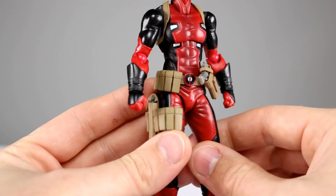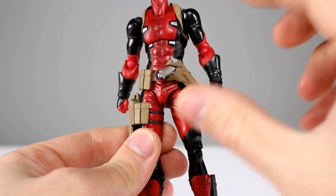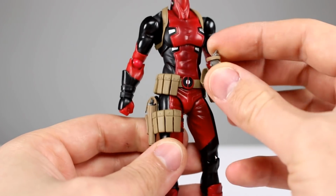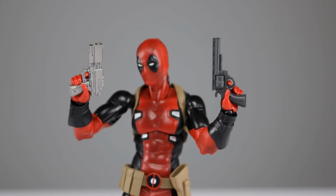We have the guns on his body, in their holsters. But like Hasbro, they are not functional guns. Luckily, they've made it so that you can just remove these guns like that. It's a little weird that the strap comes with the gun, but you can remove the guns. Same thing on this side. And then you get the 2 guns as actual individual accessories, which he can hold. And that's very nice. The guns, however, have no paint on them other than the one color that they're made out of, which is either darker gunmetal or silver. No detail paintwork, which that's not good.